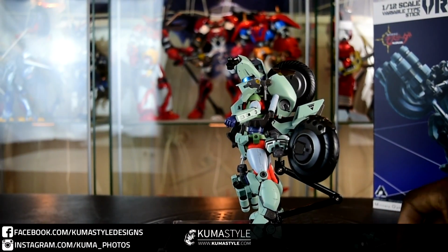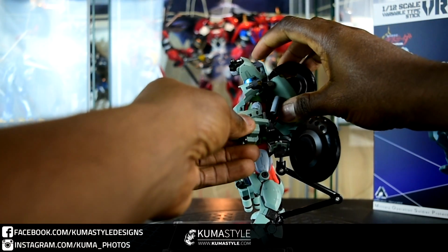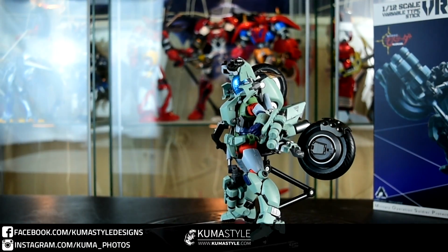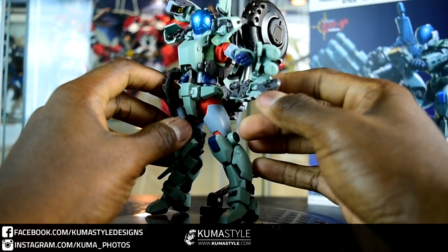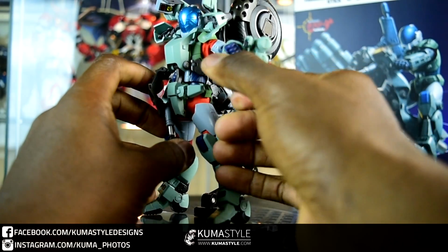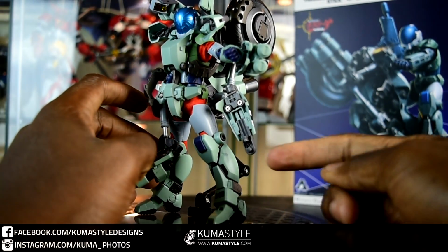And zooming out a little bit. See how this rotates? It's got a rotation point there and a rotation point there. So, get that reinstalled, and from there, you can tab this into the bottom of the forearm here. Alright, and from there, this piece here, and you're going to do this on both sides as well. Rotate that part. I'm just trying to make sure that I'm on my game. Take that, rotate that, rotate that, right? And then on here, there's a little tab that comes out right there. That's going to peg into here.